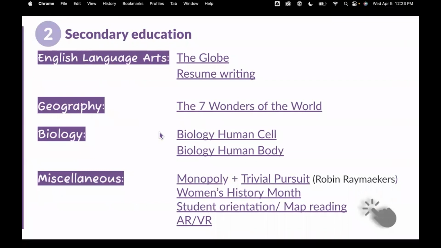As I said, we don't have time to take a look at all of them, but I had so many ideas that I wanted to share with you. I'm including them here in our slide deck.